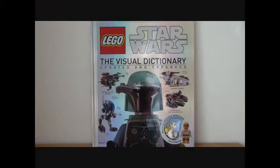Hello everybody, it's Magma and I am finally here with something you guys have been expecting and waiting for quite a while now. For a few of you who actually knew, I told you guys I was getting this, and yes, it is the Visual Dictionary updated and expanded from LEGO Star Wars.